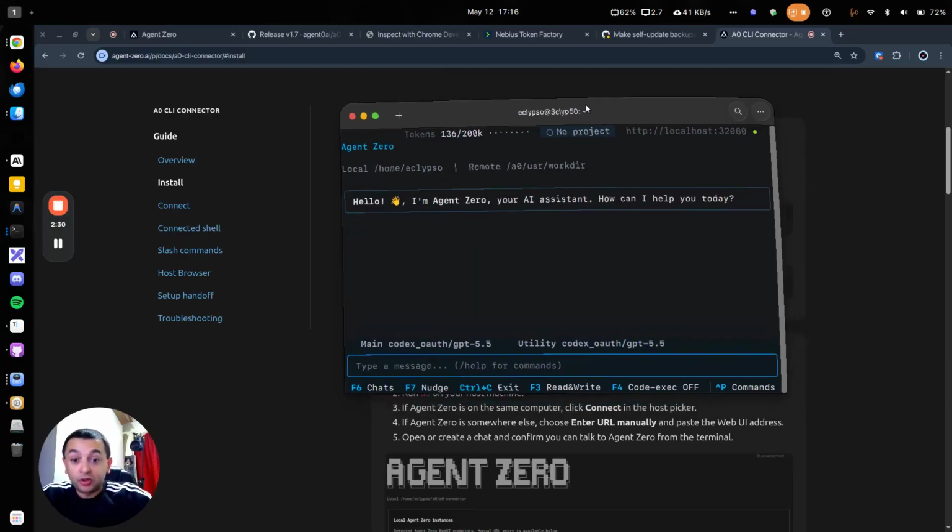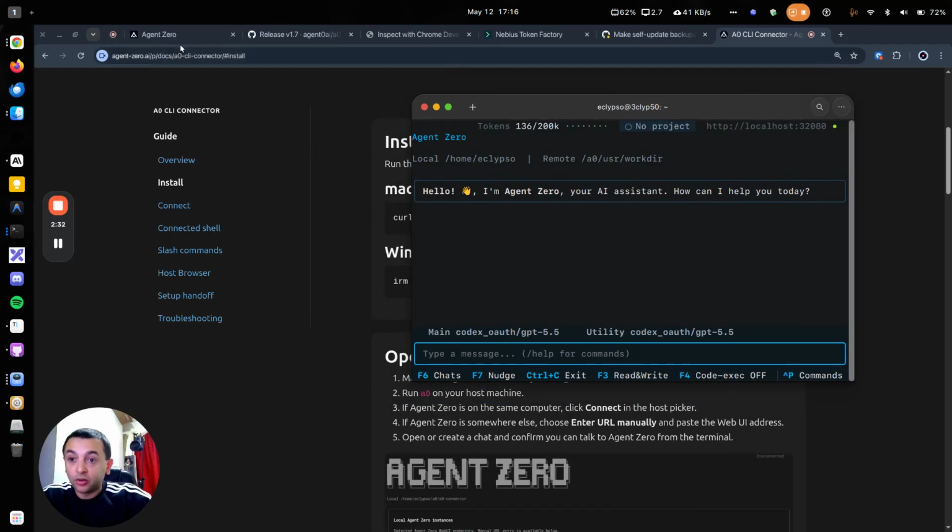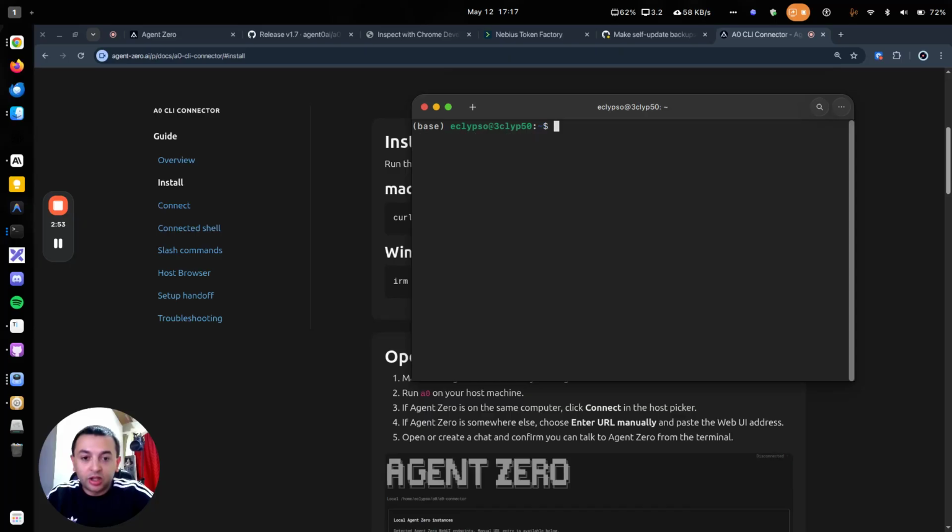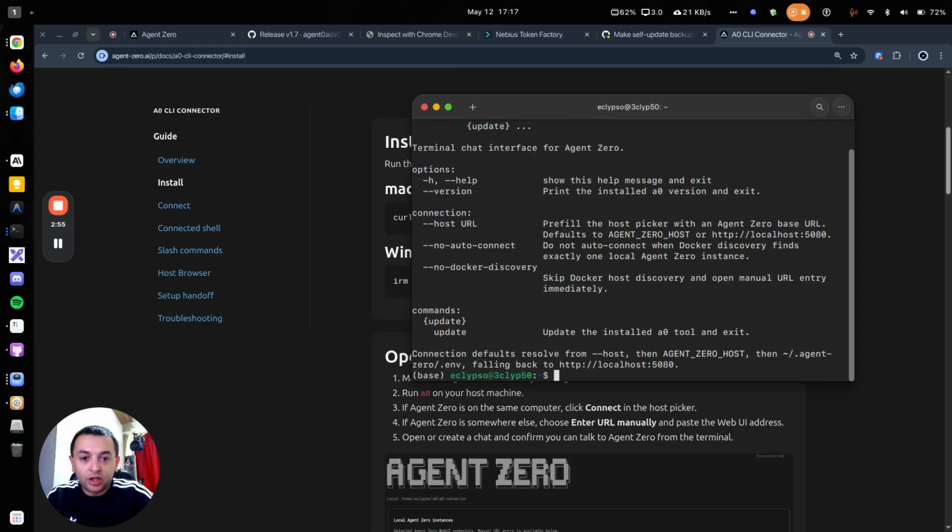By default, the CLI auto-connects to a running Agent Zero instance. This is why I recommend you first install Agent Zero and run it through our installer, and then install and run the CLI after Agent Zero. So it auto-connects and you don't have to do anything. Of course, you can also opt out of the auto-connection, and you can just view our commands.